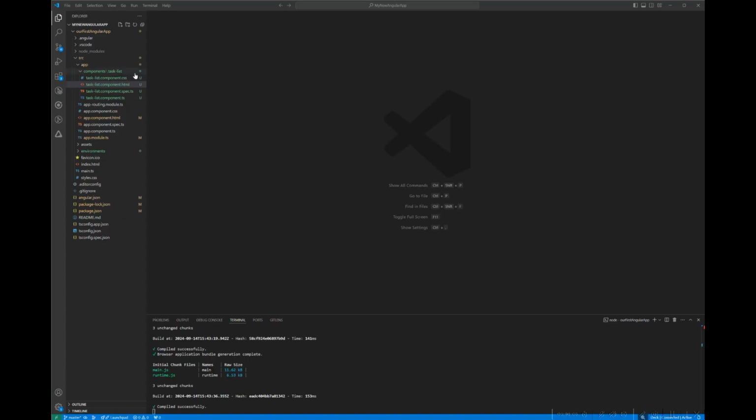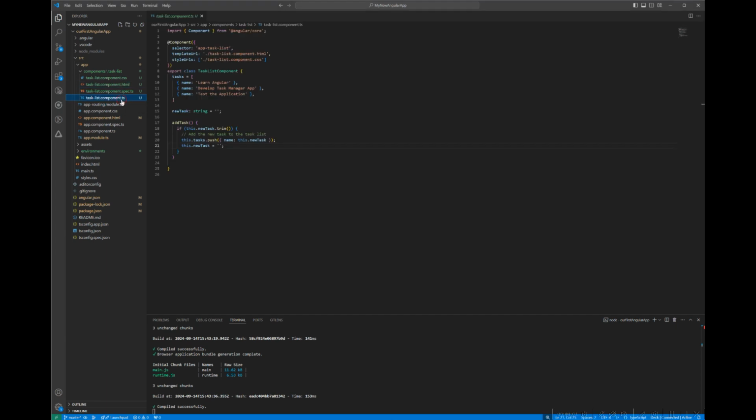Now, back in Visual Studio Code, let's first go to the task list component TS file, and later we will edit the task list. But for now, let's add another variable called showMessage, and let's make it of type boolean equal to false.